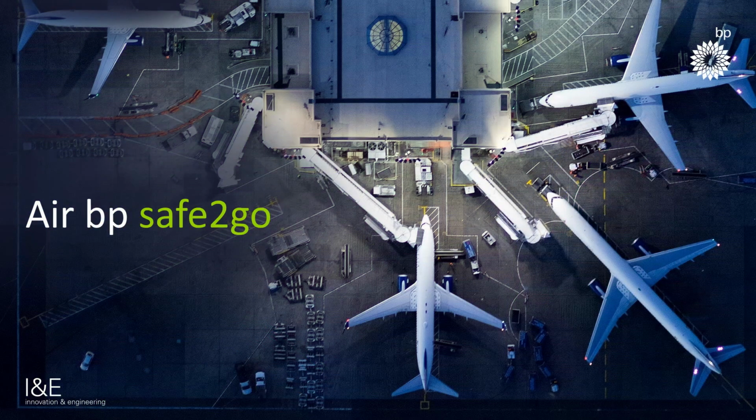Many of us have flown at some point in our lives, and I think many of you have flown to be here today. If you could, picture the scene of the airport as you sit there waiting at your gate. There's planes arriving and departing. There's service vehicles traveling between the terminals to deliver goods and services, all while people are boarding and offboarding their planes. It's a scene of organized chaos that requires careful planning and coordination to ensure that flights can arrive and depart at their scheduled times.